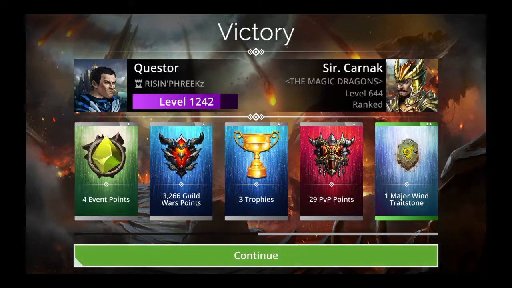So the first battle, if you win or lose, you get 2,000 points, and those 2,000 points come from using unique Guild War defenses for the day. I'm going to explain that in a bit. Well, I'll show you how you get 2,000 points for that Guild Wars battle.